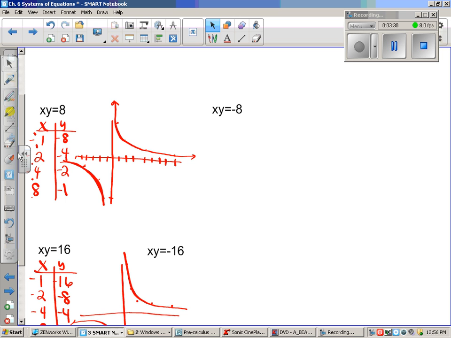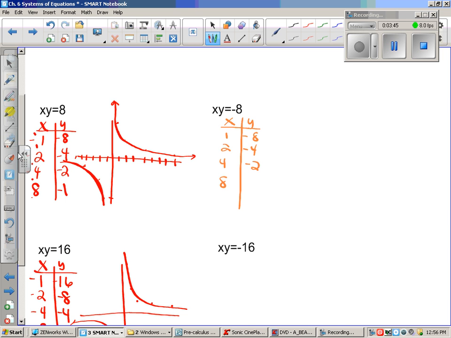Now let's look at the ones here on the right where they're negative. So I have xy equals -8 and xy equals -16. Let's just do a chart similar to what we did before. So x times y. If I had 1, instead it would be -8, and 2 would be -4, and 4 would be -2, and 8 would be -1. So the difference simply would mean that instead of being in the first quadrant, we'd be at 1, -8, and 2, -4. In other words, it would appear here in the fourth quadrant. Similarly, if I had these x values as negatives, the y's would become positive, and so instead it would appear in the second quadrant.